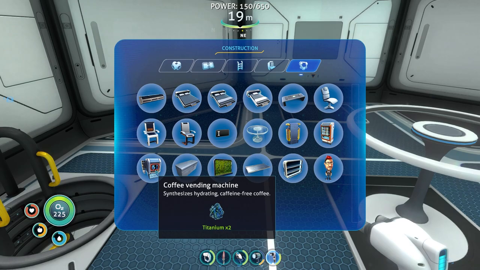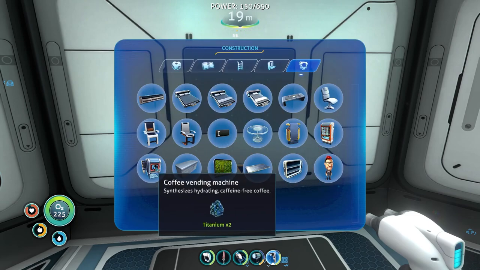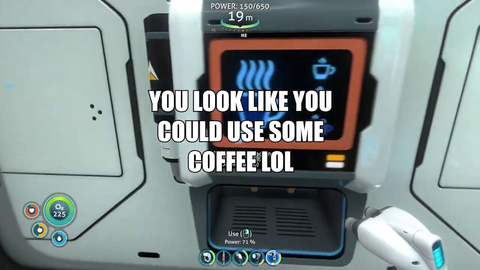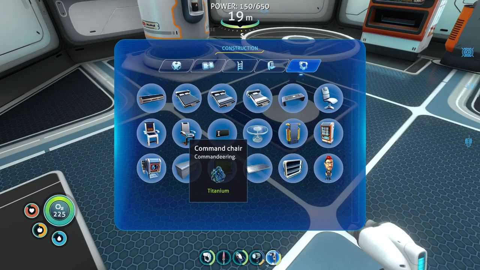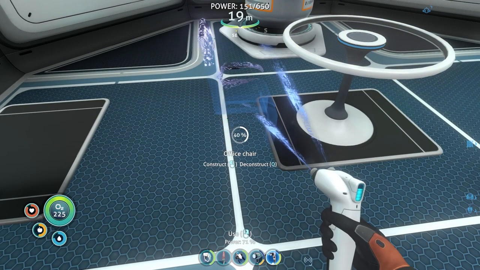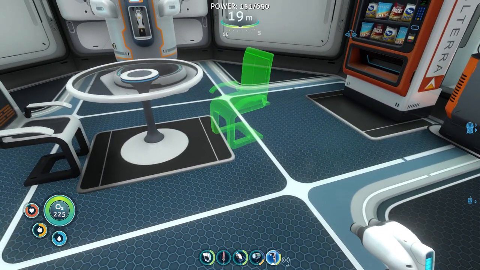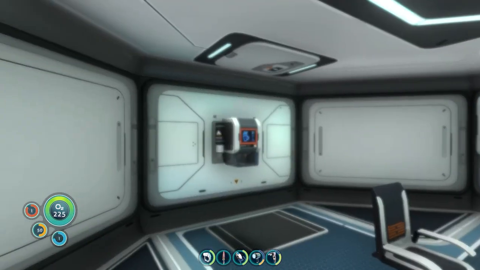Let's do coffee vending machine. Yeah, let's do that right here. All right. Yeah? What did it say? A little robot voice let me know I have coffee now. That's cool. All right, let's just put an office chair in here. We need a chair by the table. That was quick. Yeah, there you go. Not that we're going to have any guests, but I just think it looks better with two chairs, wouldn't you think? There we go. Two chairs and a table. Got a coffee vending machine.